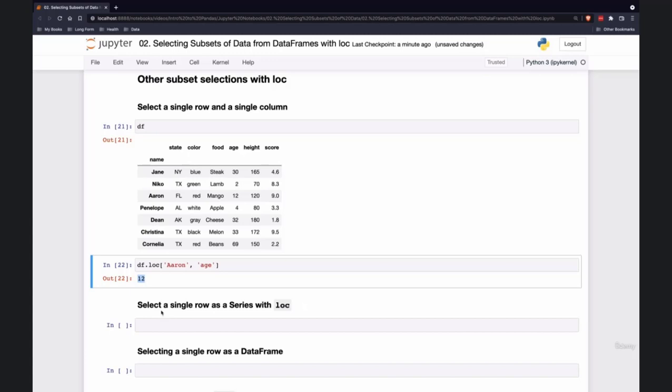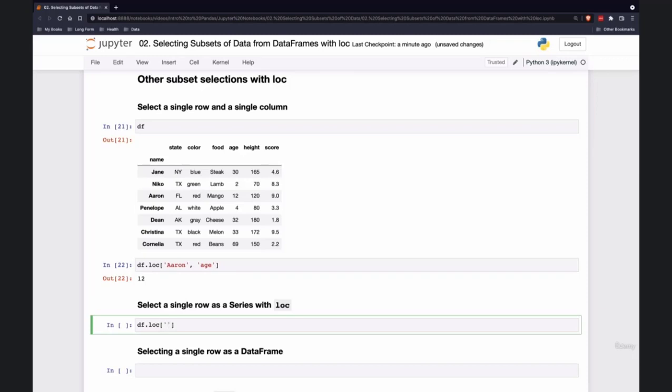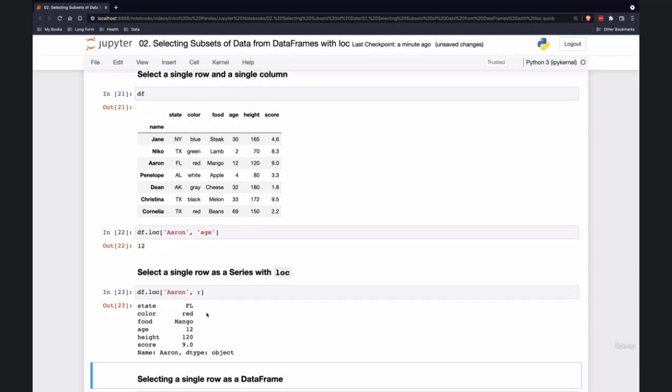Okay, so let's select a single row as a series with loc. So df.loc over here. We're going to use a label, not a list. And let's go ahead and select that row Aaron. And we could use an empty slice. It's not necessary here for the column. So we're going to select just the row Aaron with all of the columns. Let's go ahead and see what this returns. It's a little confusing. So it's selected this row.